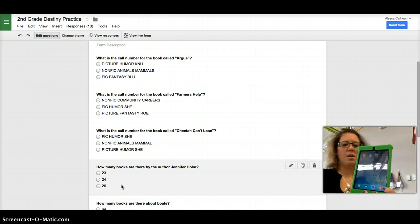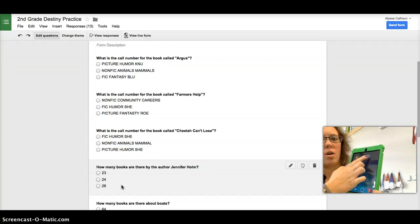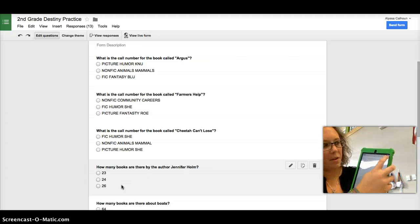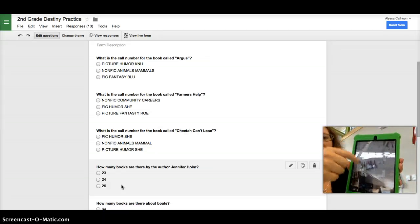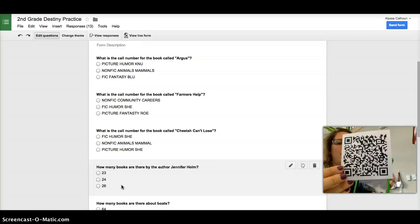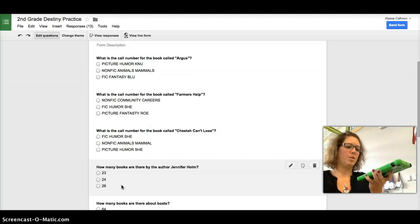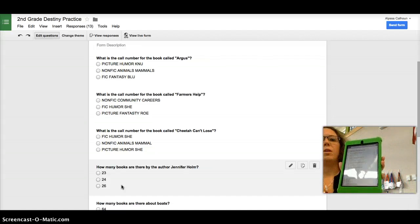When you look at the iPad, there are three apps: Color Mix, Destiny Quest, and QR Reader. Open the QR Reader. If the practice quiz is already up, there's an X in the top corner — press that X to go back to the main screen. You'll see some white squares — that code is what you hold in front of your iPad camera. It has to be inside those white dots. When you scan it, it should take your iPad to the place where the questions are.